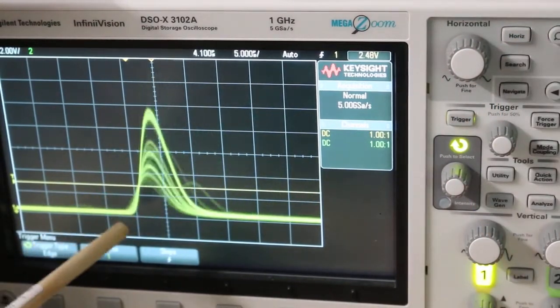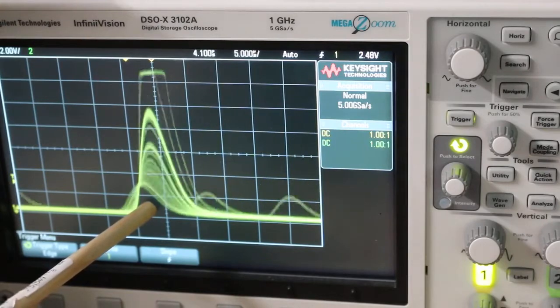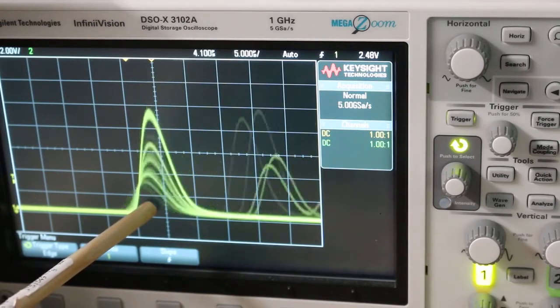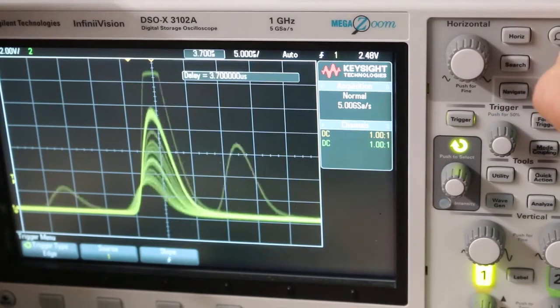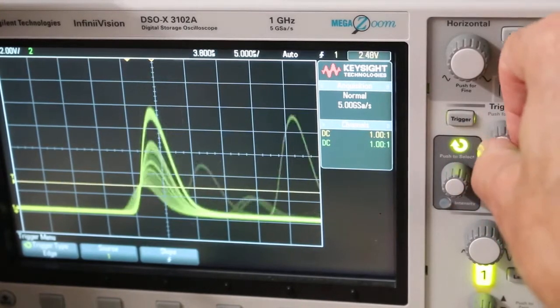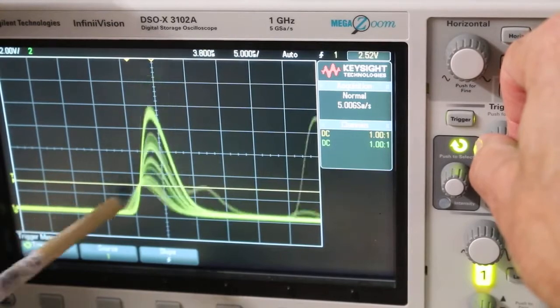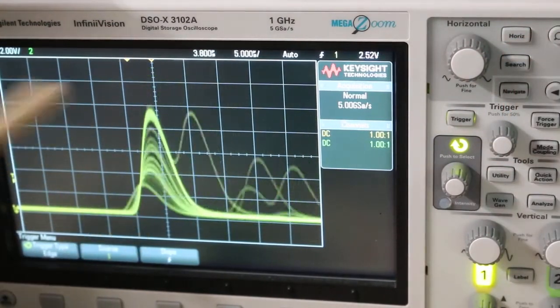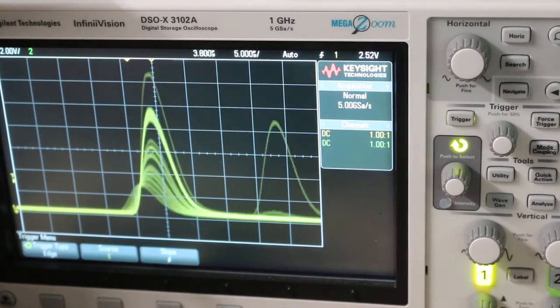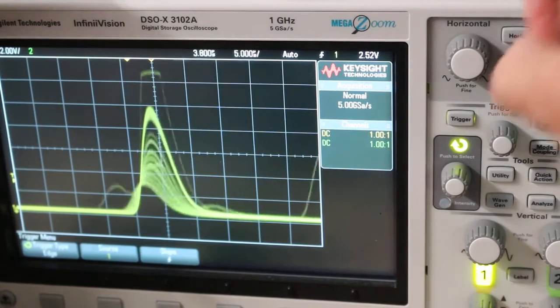Now, as I start raising the trigger level up and up and up, you can see that we start to get this empty zone down in here where the gamma ray amplifier output may be, but it's dark right there because the trigger level is too high in this region. See, the trigger level is way up here now, and anything that comes in below this level is not going to be triggered on or displayed on the oscilloscope. So we're sort of discriminating out some events that might otherwise be visible on the oscilloscope.